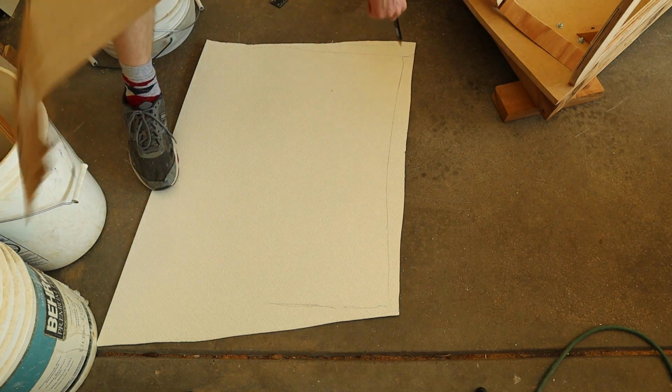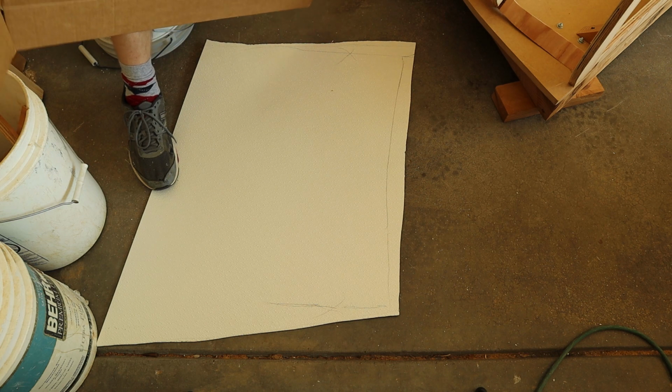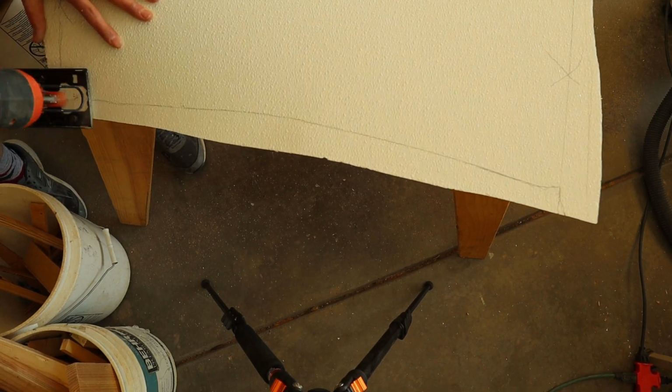We're gonna cut around this with the jigsaw. These we're not gonna cut. These are just for reference. I should have done them dotted or something.